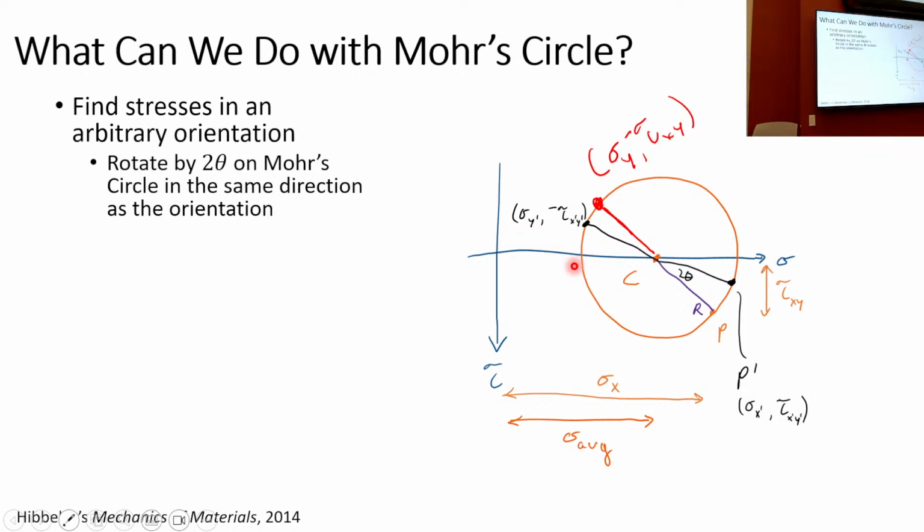Correct. Okay. What is the angle between x and y, or x prime and y prime? It's always 90 degrees, right? So we did this problem in the past, right, where we rotated like 90 degrees, and then everything just flips, but the state of stress stays the same. If I rotate x 90 degrees, that is going to be where the y was. And theta, 90 degrees, on Mohr's circle, 2 theta, that would be 180 degrees. So these 2 points are 180 degrees out of phase with each other.